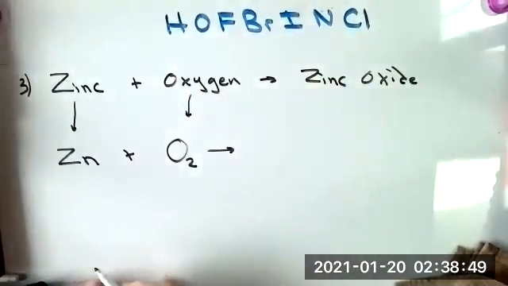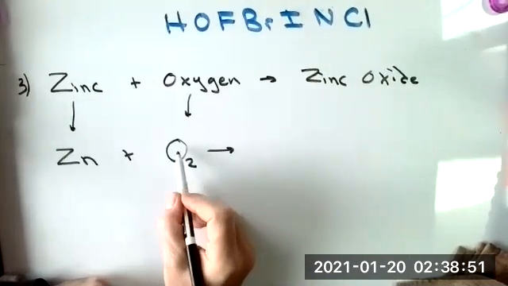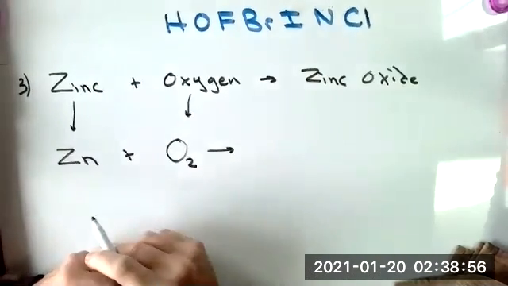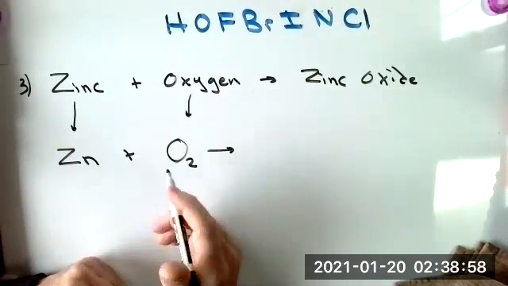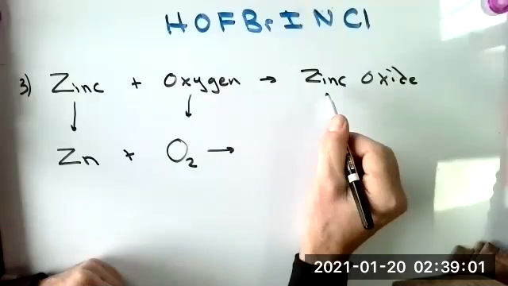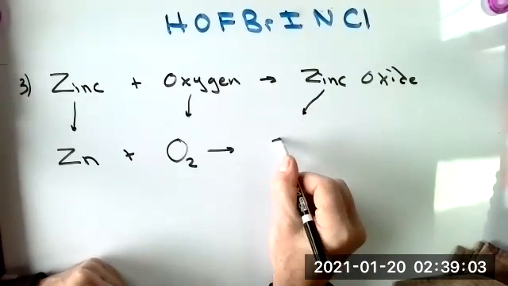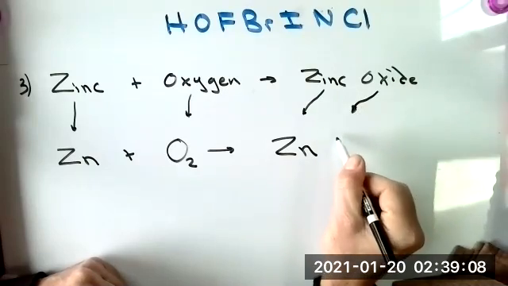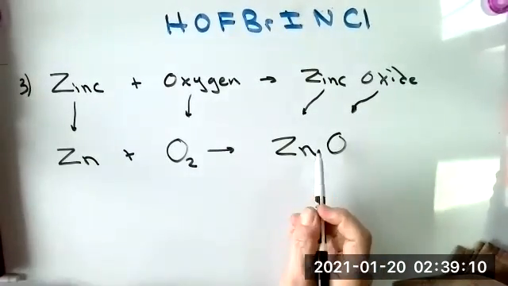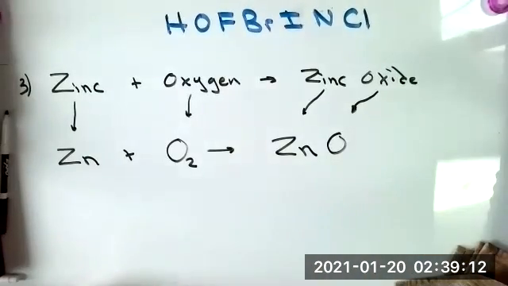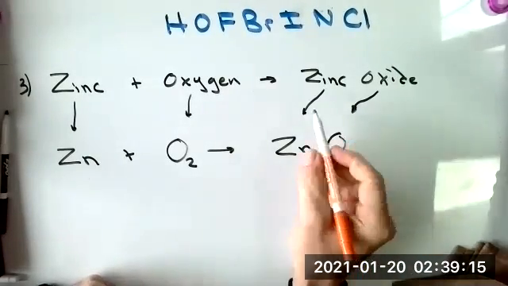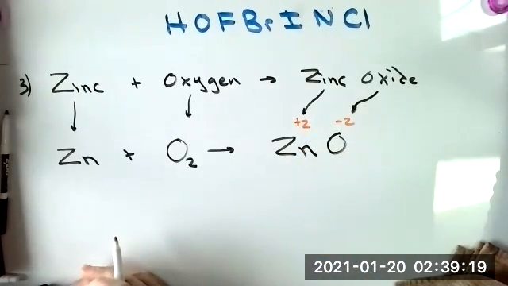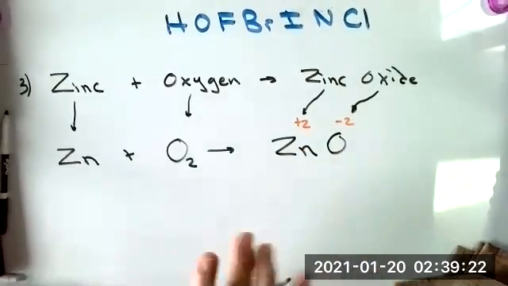You have to put the 2 there because this non-metal is pulling your topic number 8, sharing electrons to obtain that lovely octet, forming a double bond. Hey, let's go, product side. Zinc, there's the symbol. Oxygen, there's the symbol. Oh, hey, I'm putting 2 guys together. You put 2 guys together, you should know what to do by now. Check some oxidation numbers and look at that. That is perfect. So that's done.